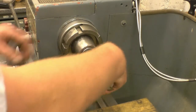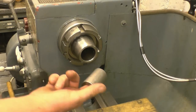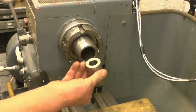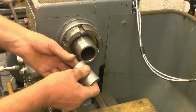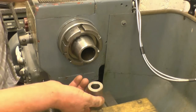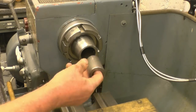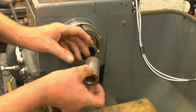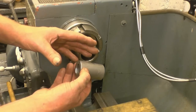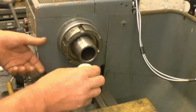These pieces here often don't come with a lathe. They're often lost. You can buy one on eBay if you can find one, and they do demand a very high price. A viewer of mine has a lathe the same as this and his is missing, and he was wondering if I could make him one. It'll make quite a nice video doing a bit of taper turning, because obviously that taper there is going to have to be absolutely perfect. If it's a hair out, it'll be no good. The internal taper, the number 3 Morse taper, has to be perfect as well.